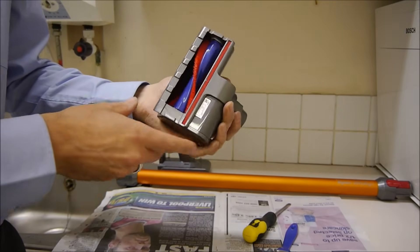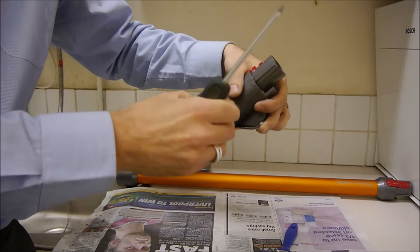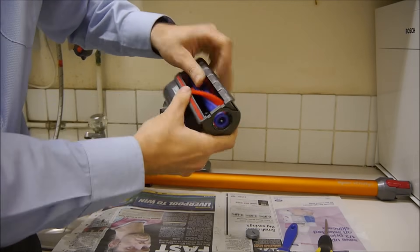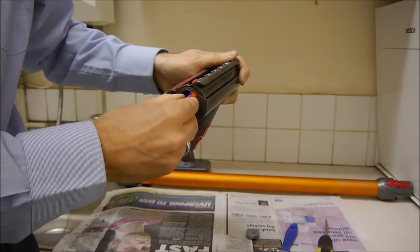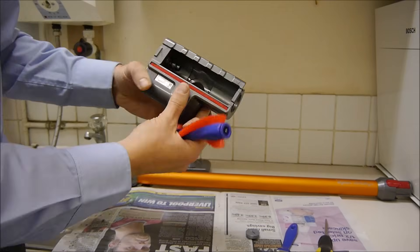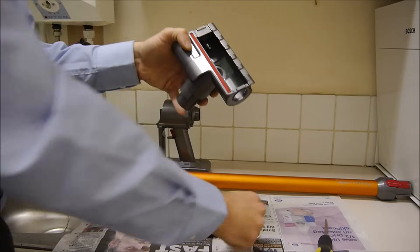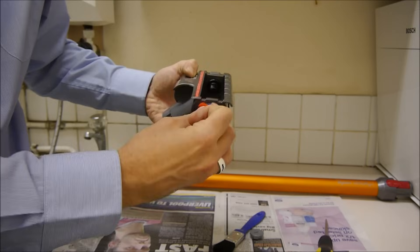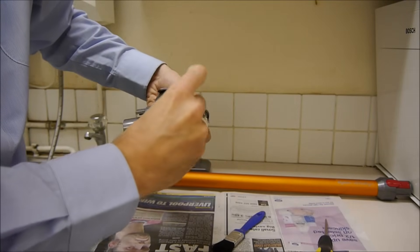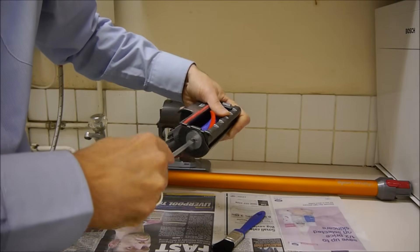Now with the mini motorized brush — this is the smaller accessory, and it's very easy to clean. All you do is get the screwdriver, put it in the side, and twist it. Take that off — it's a little bit fiddly to get it out, but that just pulls out like that. Just rinse it under warm water. And again with the housing, just get a paintbrush and make sure it's nice and clean inside. Once it's dry, just pop that back in the side, put that on, get your screwdriver and twist — and away you go again.